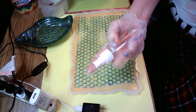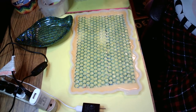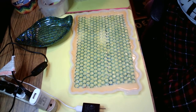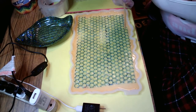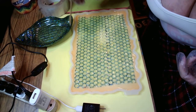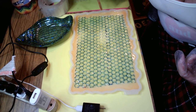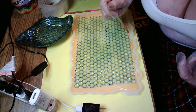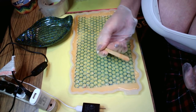Now I'm going to take my isopropyl alcohol. I'm going to squirt for these bubbles. Now, the thicker resin, it's harder to pop bubbles with alcohol. But they will eventually come to the top. And you just take something and pop them. Okay? Just pop them, babies.